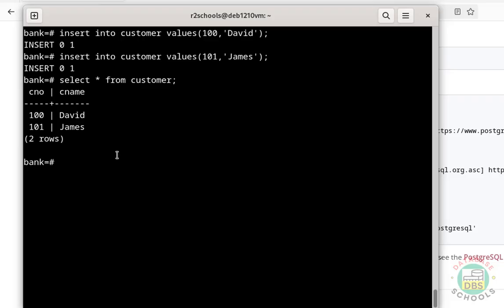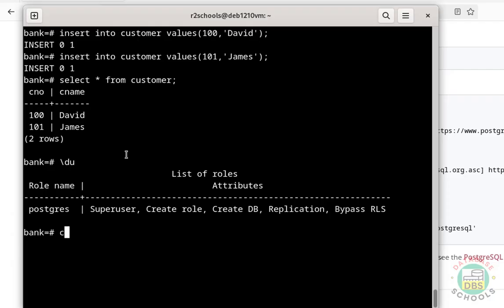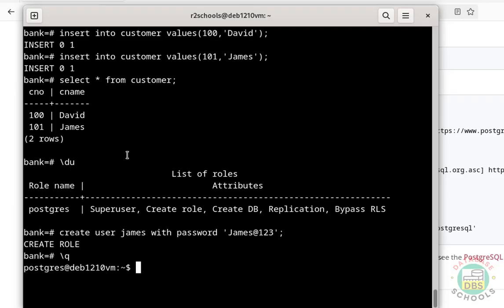Okay, now we will see how to create user and connect with the user to the PostgreSQL server. So, create user. Now exit from PostgreSQL by using \q. Now connect with this new user. psql -U, must be caps. New username is james, -h localhost, because PostgreSQL server is installed on this PC. Then -d, provide the database name postgres. Then provide the password of this james user.